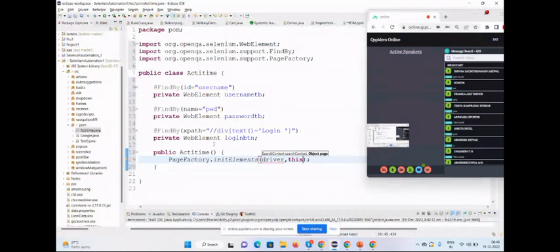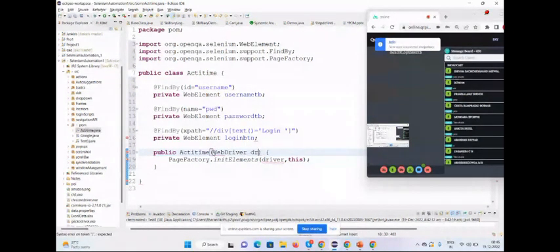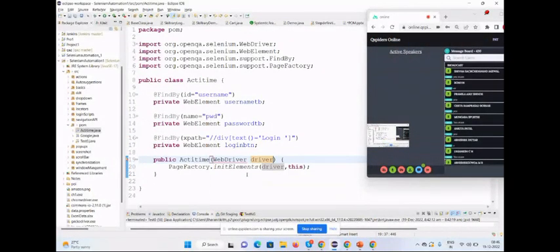Now let me write it as WebDriver. So what have we done? Declaration is done. Initialization we have done. Okay. Understood?